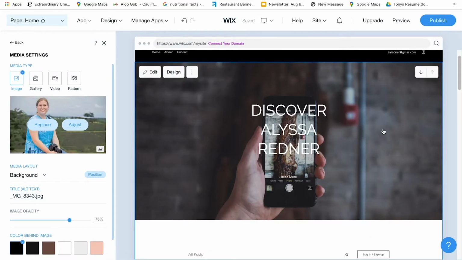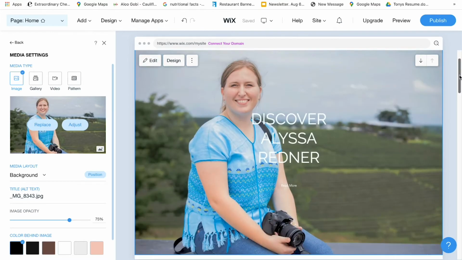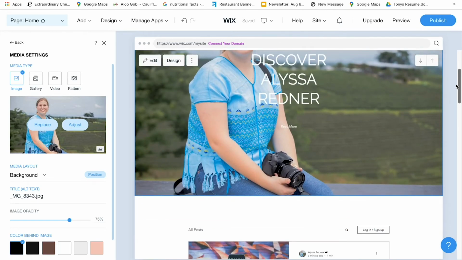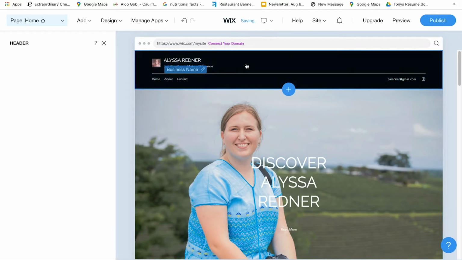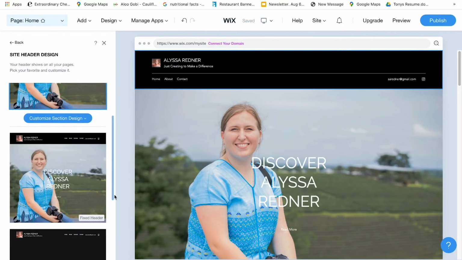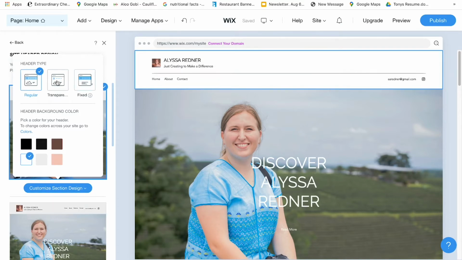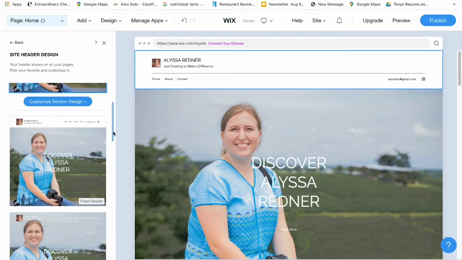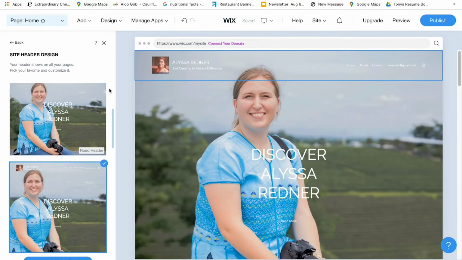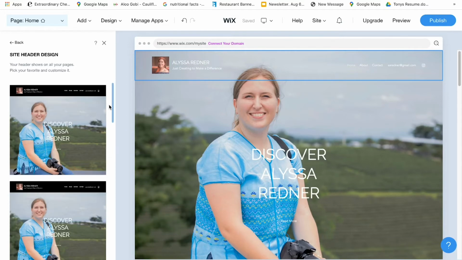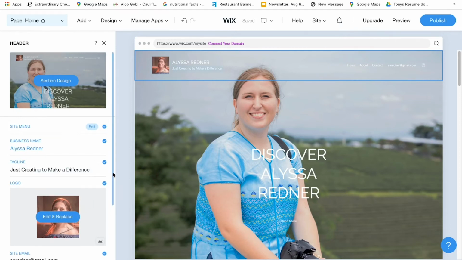Here it is, and voila, it's right there, it's ready to go. So I'm just gonna adjust the design because I don't really like the colors. So there, I'm choosing this one, the transparent, and I'm liking this a lot more than what I had before. And I'm just gonna take out my logo because I'm not enjoying it as much.